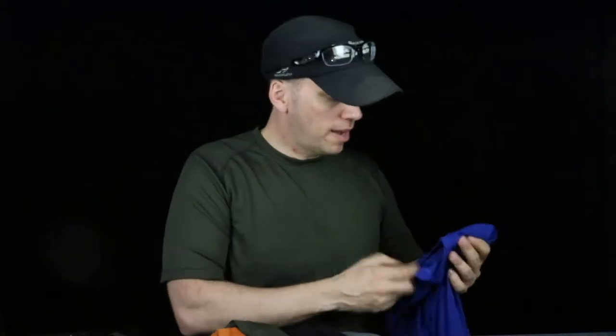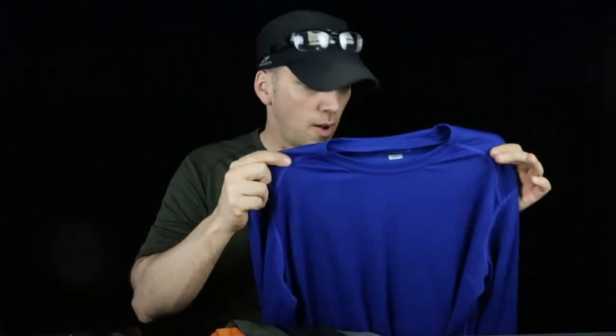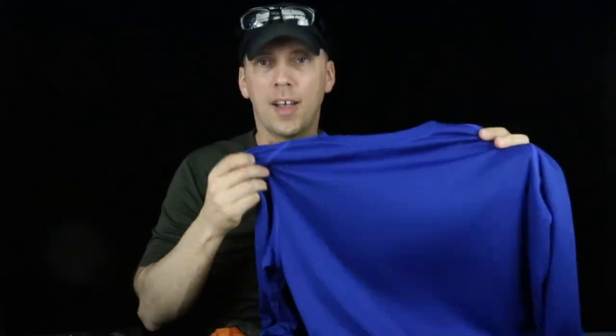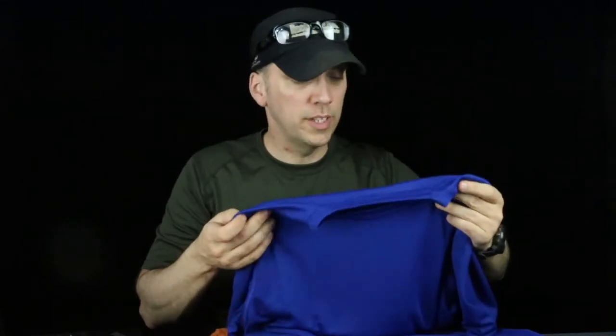is a base layer that you can wear year round, and it's fairly good and very breathable. Now, the base layer I'm talking about, the Terramar Helix. Now, I really like this base layer, and I've got a bunch of them. I just bought a couple more here just recently, and they're at a great price.